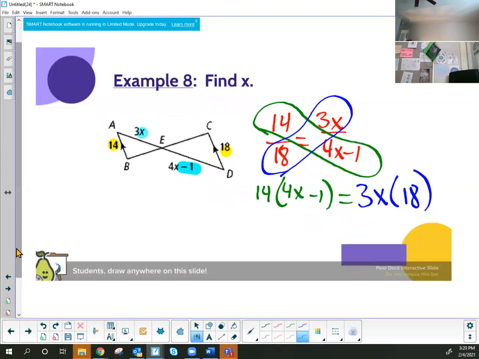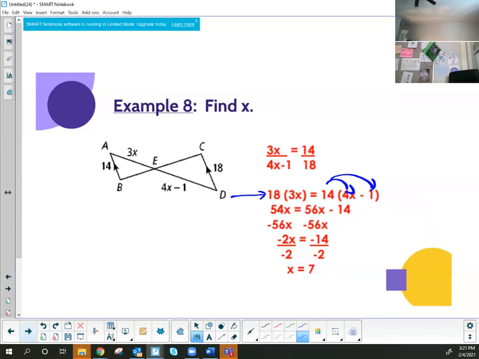Vasquez. No. So you look right here, make sure you multiply, you would distribute this 14. You multiply that 14 to both of those terms when you're solving. So be careful when you get something like this. You're going to do 14 times the 4 and the -1. And then here you would multiply the 18 times the 3, right? So you can kind of see it work out right here.